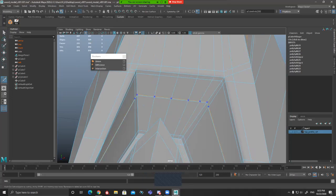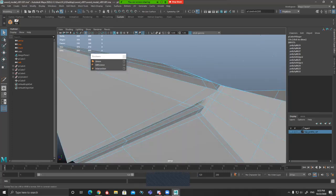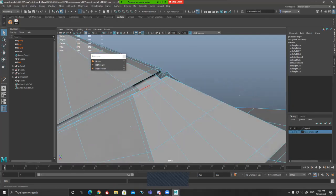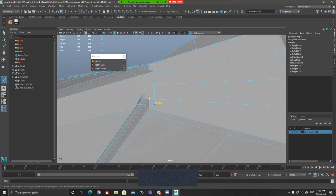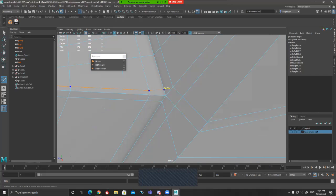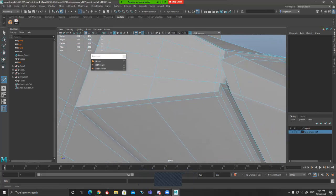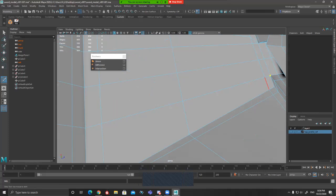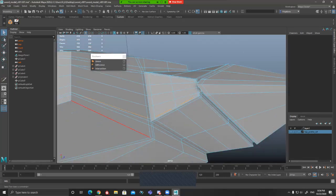So I could add this one, but I know when I add this, it's gonna add it through the cylinder section. So let's see, what can I do here? You know how I have these edges here that come out and do nothing? They just kind of go down the center. So what I could do is I could take these right from the corner and I could push them really close to the end like this. And I can bring them really close to the edge and then I could fan them back out. So if I do that again on the other side, right from the corner, bring it in really close. And this way I don't have to add any more edge loops going around. I could just have those there.